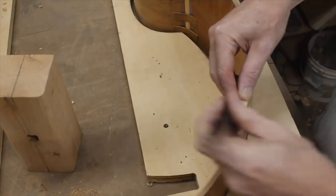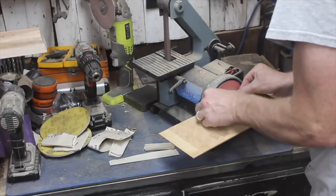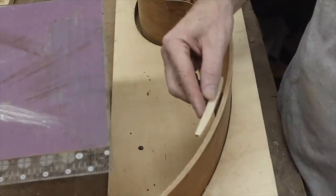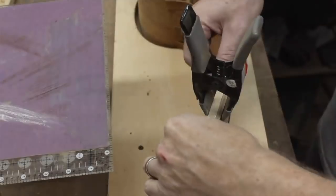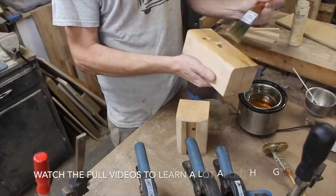Since the whole glue edge is only a quarter inch thick, besides the tail block and the neck block, I thought it'd be nice to have a couple other spots that I could get a little more glue adhesion on to attach the back to the side, so I made these little spots to just sort of give me a little extra glue support. Heat and steam are your friends when working with hide glue.